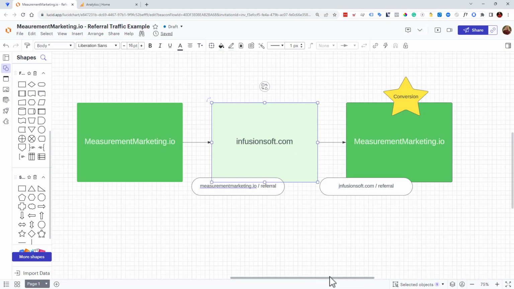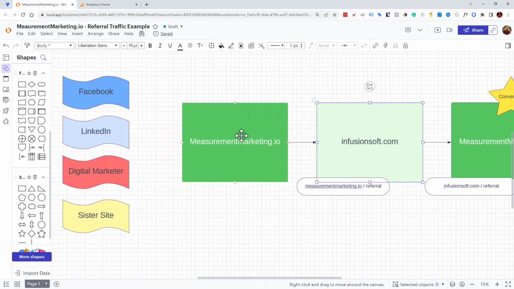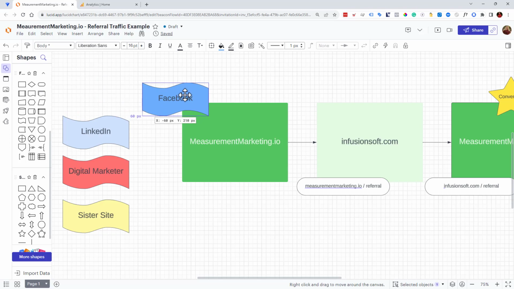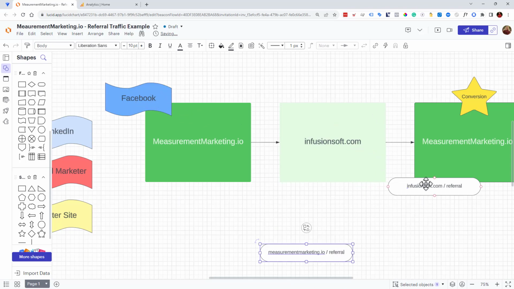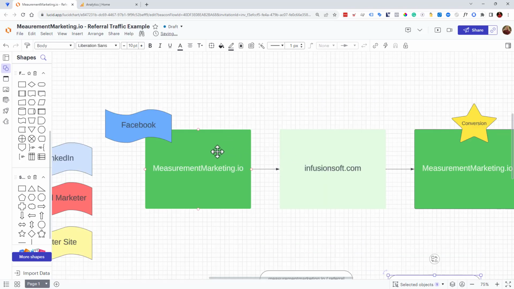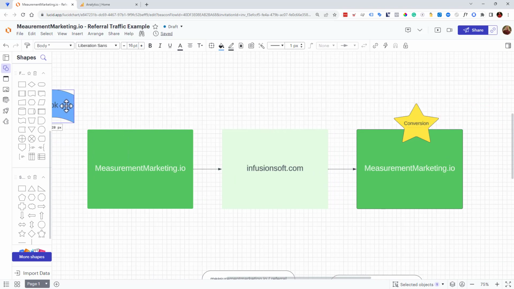So what else you will see too is, what if you have all these different traffic sources? If you are not using UTMs on Facebook, what you want to be able to see is everything attributed to Facebook, like Facebook CPC or Facebook paid, however you're putting UTMs on there. Tagging your traffic is the other way of saying that. You can see that come through here, and if you are telling Google to ignore these as referrals, then your conversion would be attributed to Facebook as the one that did this.